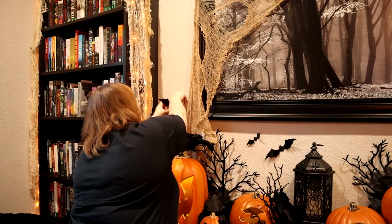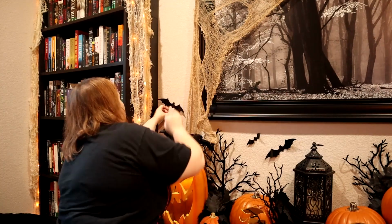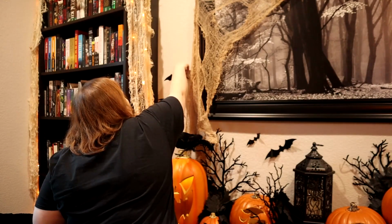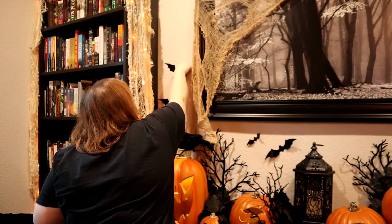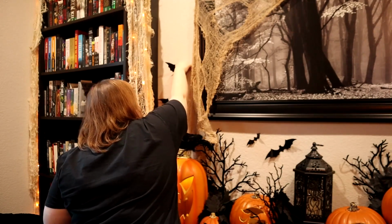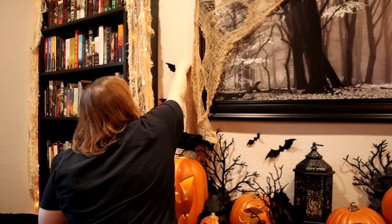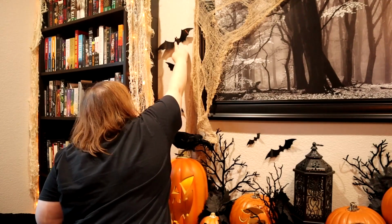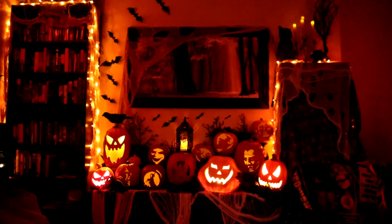Yeah, so we're putting up little sticky bats right now. These bats are at least 2 years old, and I'm sticking them with the original little sticky things they came with. Museum putty would definitely work on them, but they're staying up pretty good. I've had a few casualties that I've had to pick up and put back up, but all of them stayed up for at least a couple weeks. Like I said, there's just a few that have fallen down.